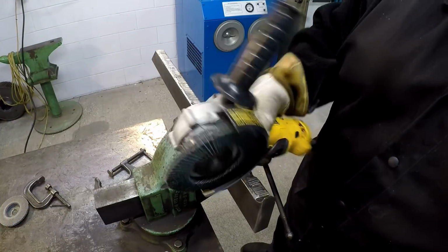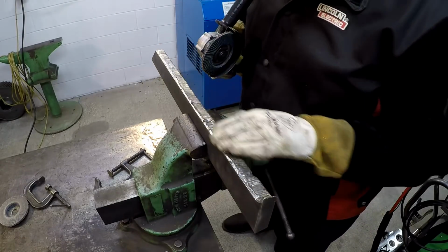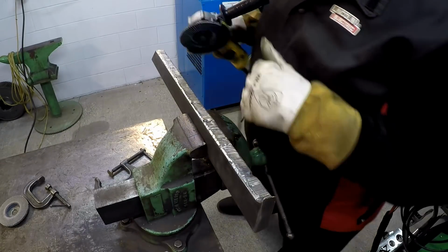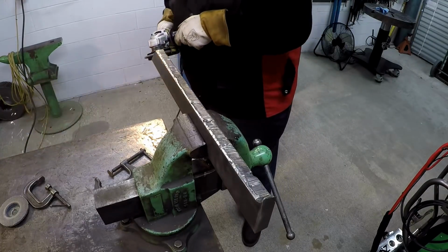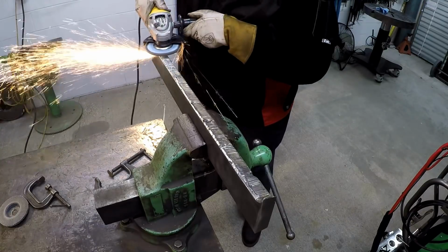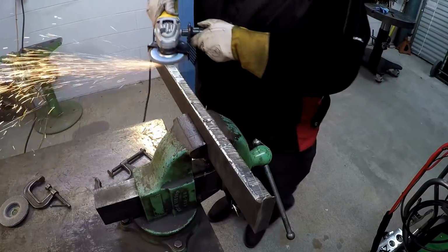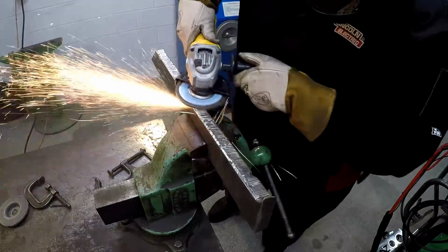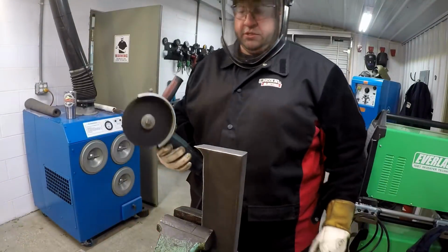I'm using a 40 grit flap disc right there. It's a Tiger disc. I'm going to go over this again. I just want to try to dress down some of those high spots and eliminate any of the scale that may still be in there. 6-inch Metabo slicer for this.